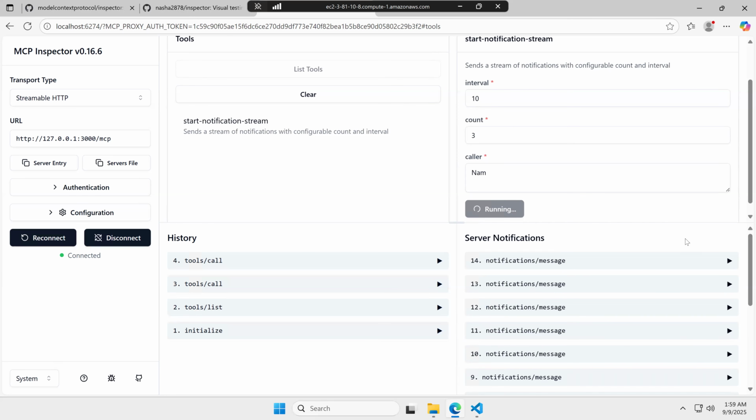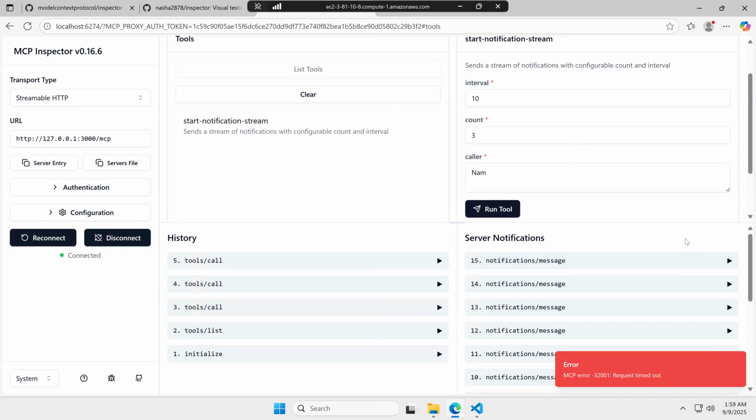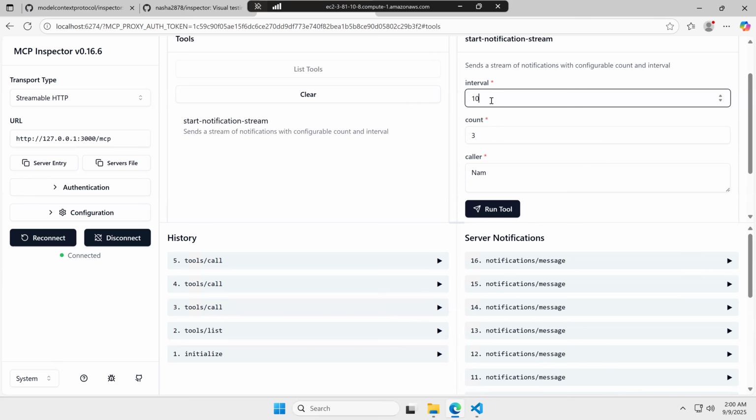Remember, the interval is 10 seconds, so be patient. It will take some time. So what do we have over here? Again, we got the same error. So if either the interval or the count is slightly on the higher side, and these are not extremely large numbers, I could have made this like 100 seconds or something like that. This is a decent amount of time, but that error keeps on popping.